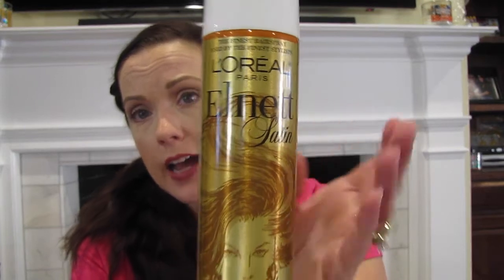And I like this. This was actually in my New Beauty magazine as one of the best hairsprays, so I really do like it. The thing that I like about it is it does hold your hair very well, but you can't feel it in your hair. It does not feel hard, does not feel sticky. I have some in right now, and it just feels like my hair. And that's what I love. It holds your hair, but you can't feel it. That's what I like. Now I am just about out of this.